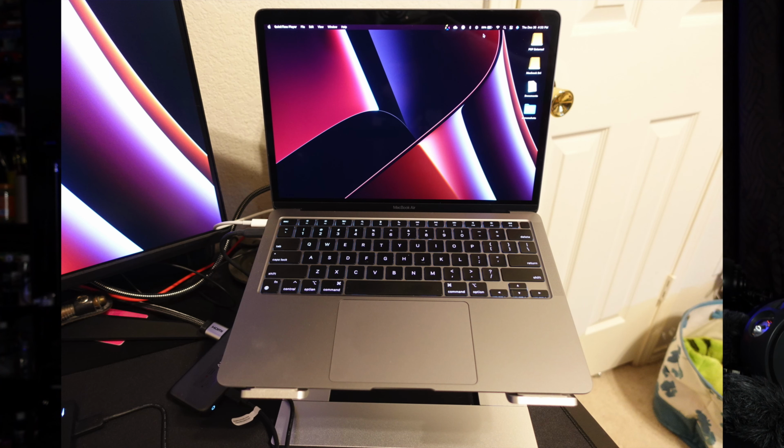Now, I also keep my MacBook Air on a stand to keep it up in the air just for cooling purposes. I've never really felt it heating up, even when it's on my lap. It's zippy, it's super fast, it stays cool, and another beautiful thing, no fans, no noise. Unless you're playing audio, there's no noise coming from this thing, which is unheard of.